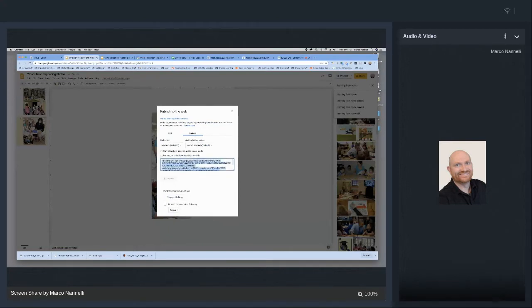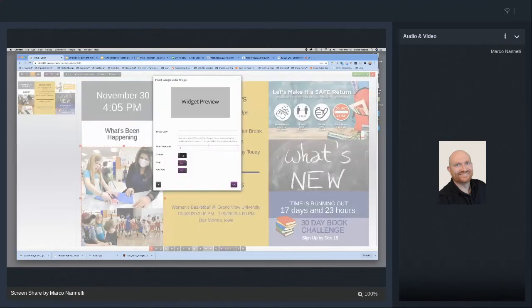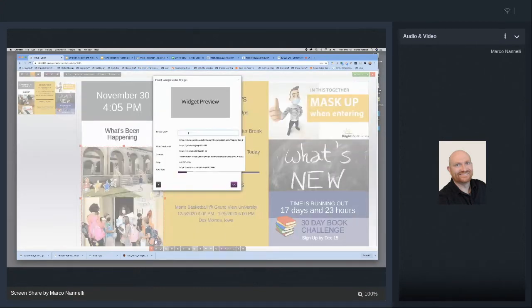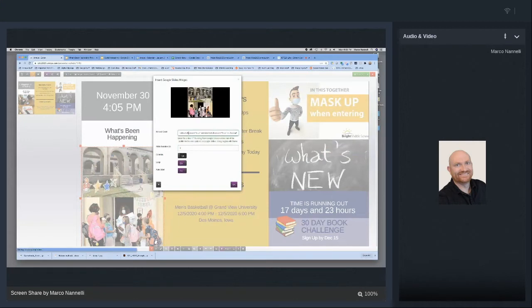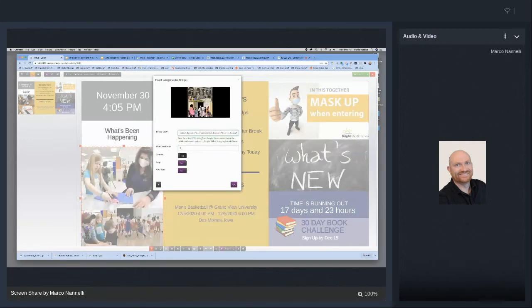And inside here, to simply sync your content into Arreya, you're going to copy this code here, and then we're going to jump back into the Arreya widget in the Arreya window, and at the top where it says embedded code, we're going to simply paste it in. And now you'll see in the preview the slideshow that we've created.